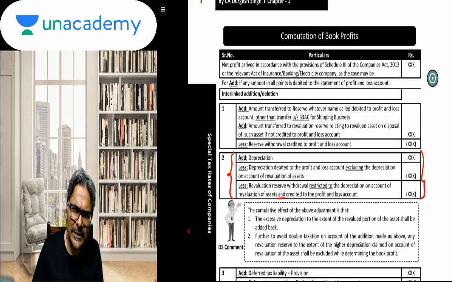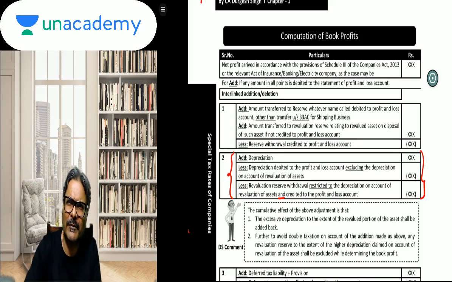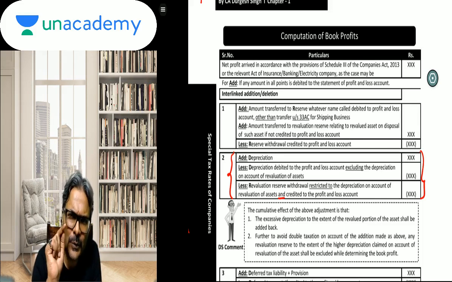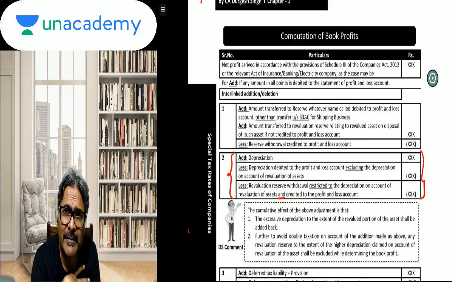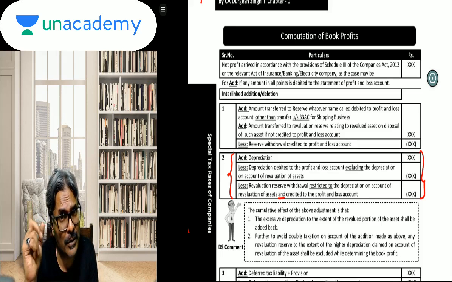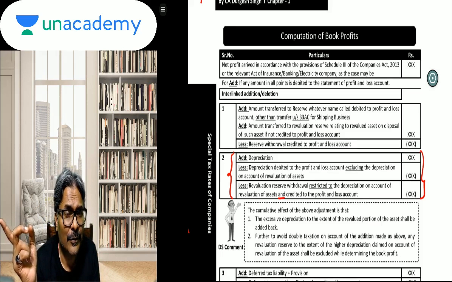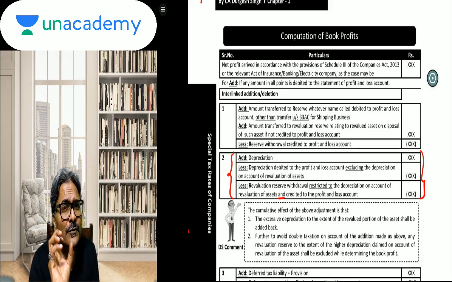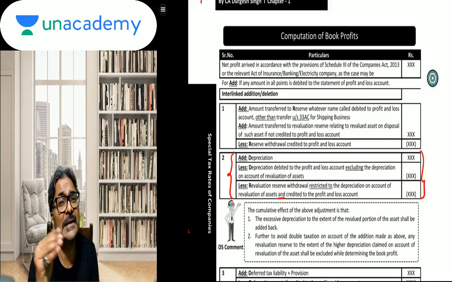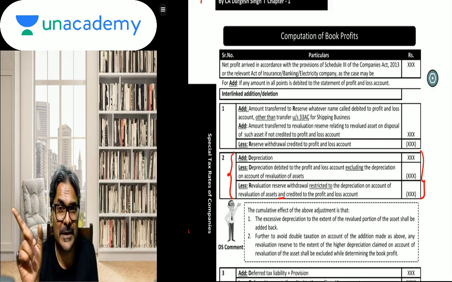What the government was saying was this: look, you people are distributing a huge amount of dividend and you are not paying any tax, or your tax is very nominal. So now you need to take care of our interest, meaning the government's interest. You have to take care of our interest first and then the shareholder will come. Therefore, government interest will have precedence over the shareholders' interest.